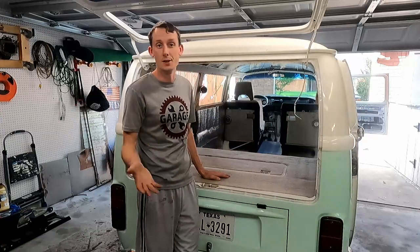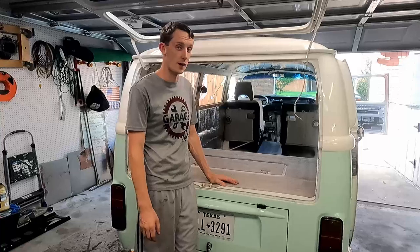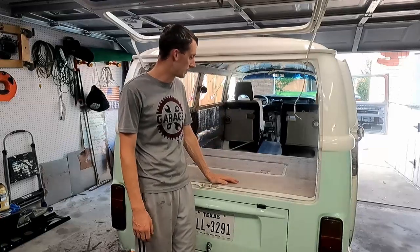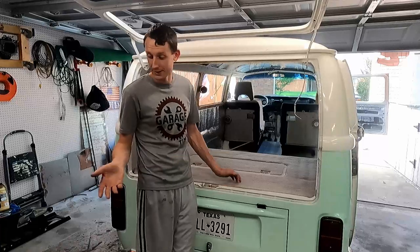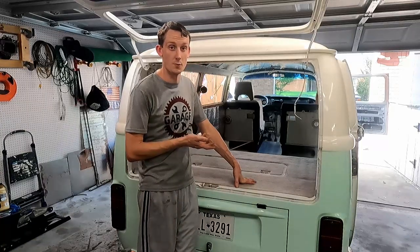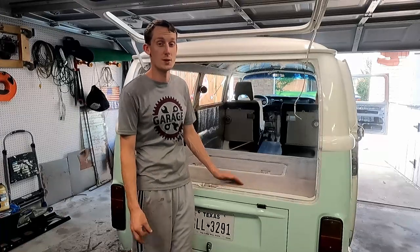Is it perfect? No. Could you get a kit online from one of the vendors? Sure, you could do that. But I spent $6 on a can of adhesive, a good brand, Gorilla Glue, and I spent $20-$25 on this carpet, and the moving blanket padding that I had was left over from other projects. So all in all, I'm in this for $30 and a couple hours of work. Totally worth it, and totally something you can do without any experience.